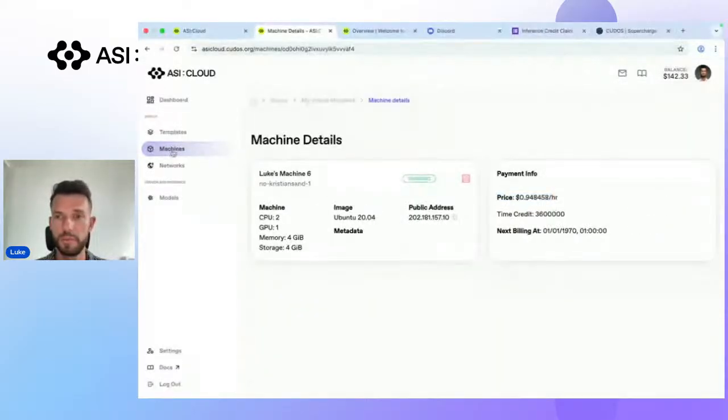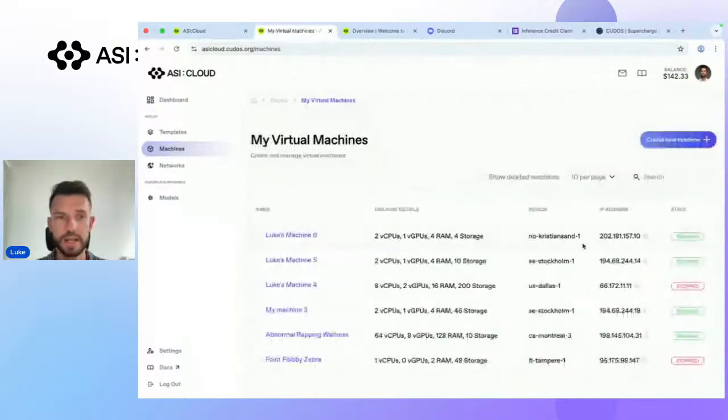So I've got all the machines in a different state. I can start and stop those machines from this easy to use interface here. So this is our GPU cloud platform, which is how to set up a virtual machine, virtual GPU, which you can put your own models on, set up your workloads, or install any of the hardware or software you want on top of the hardware that meets your AI needs.